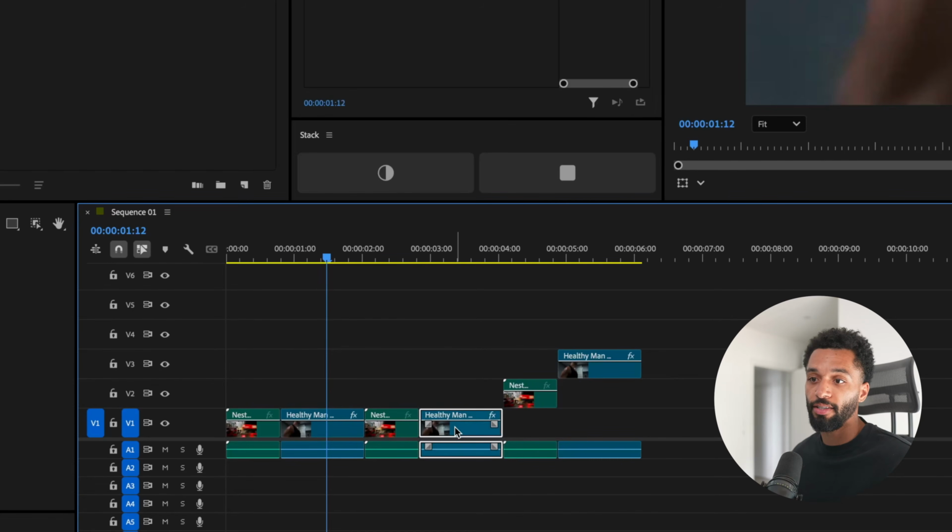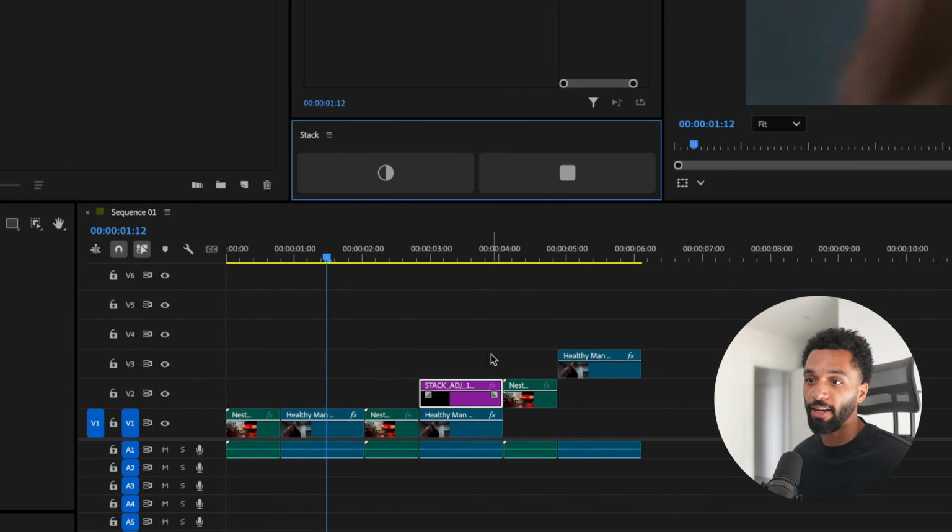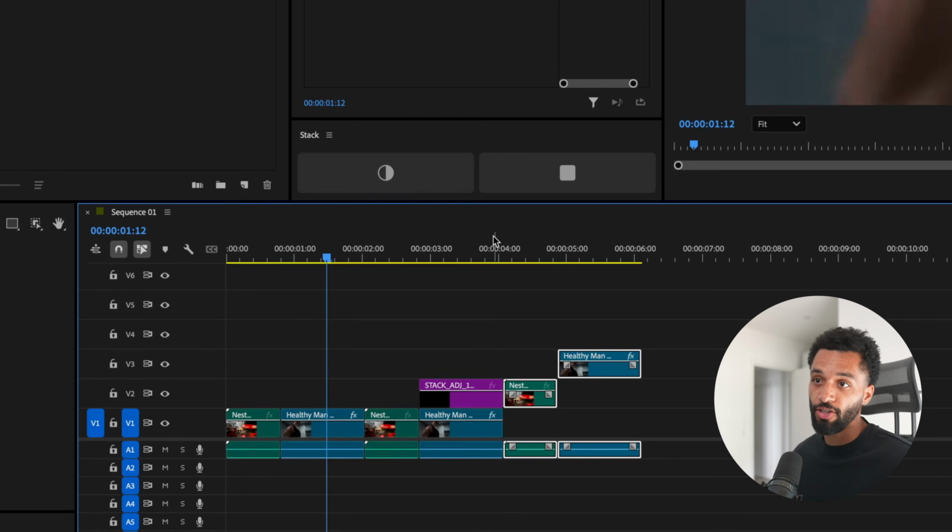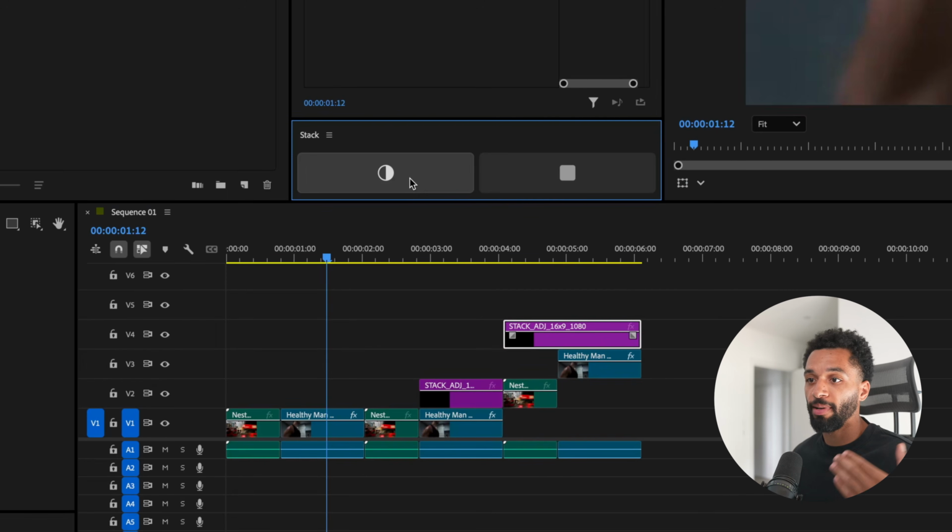And it has track awareness too. So if I select this clip, make an adjustment layer, it will place it here. If I select these two, in order to span the full width, it will place it at the first available track above. This is so nice because you never have to think about it. You just select whichever clips you want the adjustment layer to be on, press the button, and it creates it straight away.